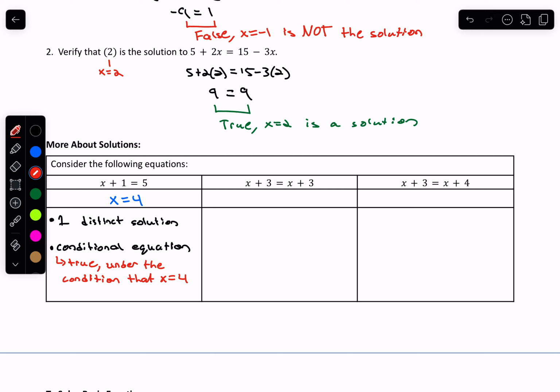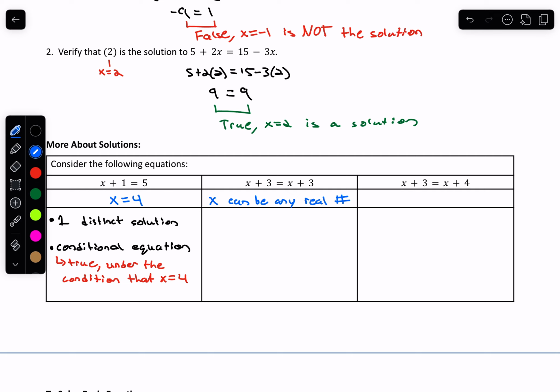All right, the next one, x plus 3 equals x plus 3. Notice that if we subtract 3 from both sides, we're going to end up with x equals x. And if we subtract x from both sides, we get 0 equals 0. So both sides are the same. All right, if both sides are the same, that means that x can be any real number. So x can be any real, and the pound sign there means number.